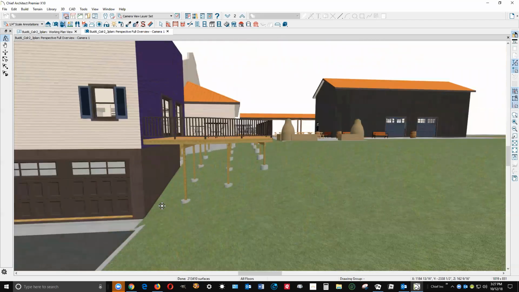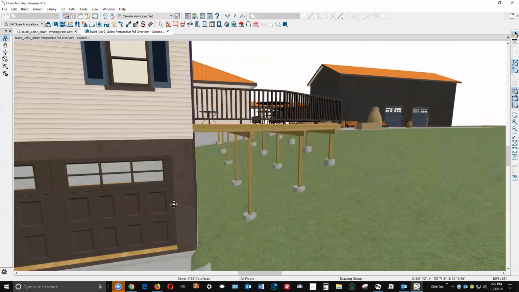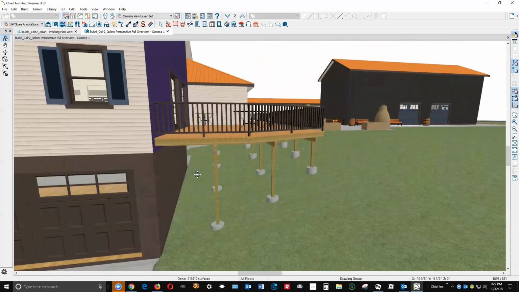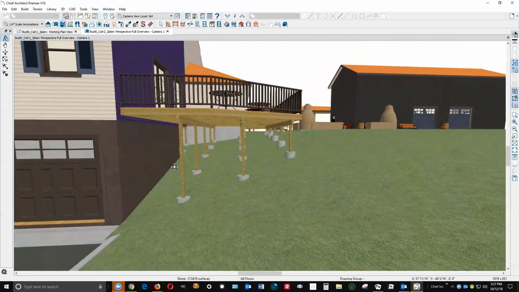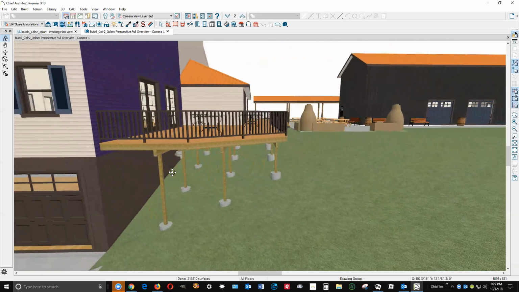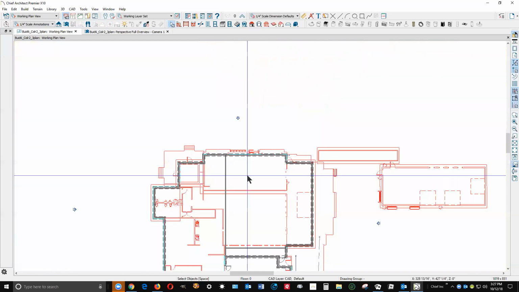Now with that, that's probably a terrain hole line that just needs to be perhaps adjusted a little bit. Yeah, I bet that's what it is.